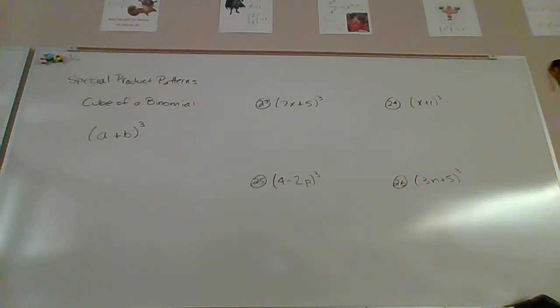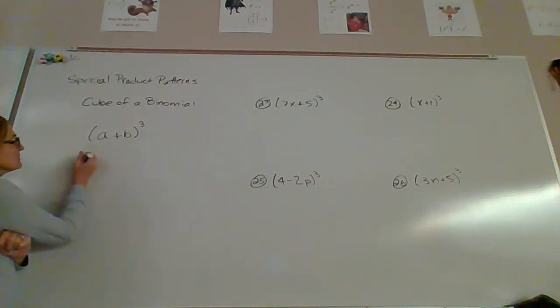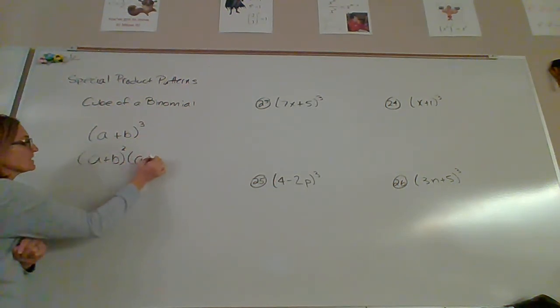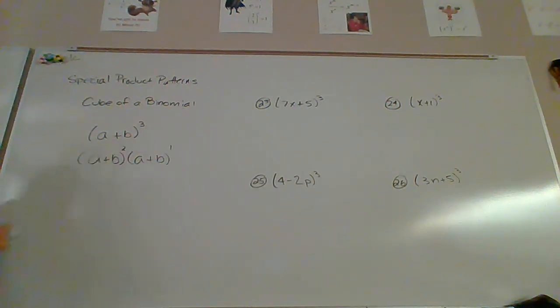All right, so the last special case is the cube of a binomial. We're going to prove a pattern, and then we'll use the pattern to multiply numbers 23 through 26. If we think about this pattern as a plus b squared times another a plus b, think of it as to the first power. We can break that out because when the bases are the same, we just add our exponents back together and we get back to where we started. The reason we break it out like this is because we know how to do a plus b squared. A plus b squared is a squared plus 2ab plus b squared.